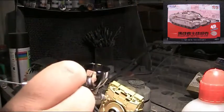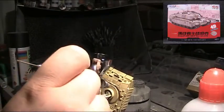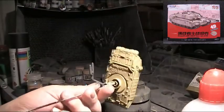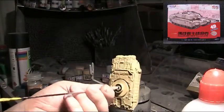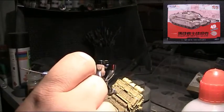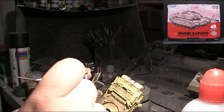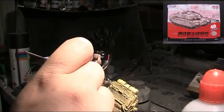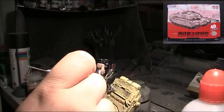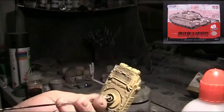Now we've got a cannon going across there, so we'll just do a quick spray. And where the turret's going around, we're just going to have a bit of a halo effect, where a shadow is roughly being cast. It's not putting a black, but it's sort of just darkening it a bit for that little extra realism. And we've got these vents all over the place. And even though we're going to put a sludge wash in these vents, we're just going to darken them up like soot, fuel, carbon buildup, all that sort of thing. And it just changes the colour and it gives us more of a definition of a functioning, working piece of worn, used equipment in the battlefield rather than just a plastic toy.